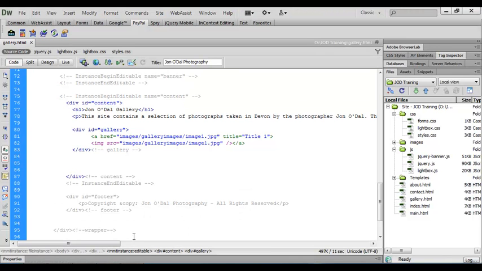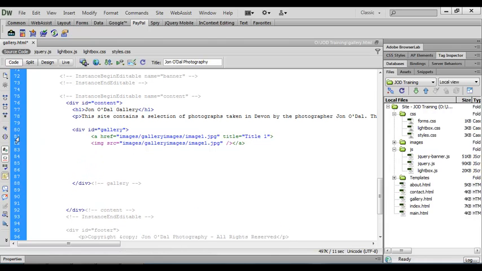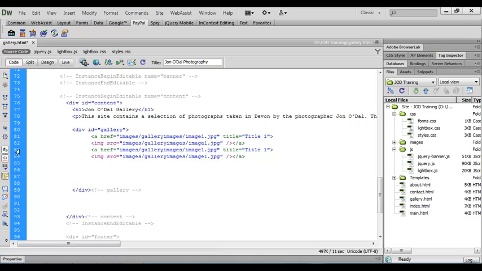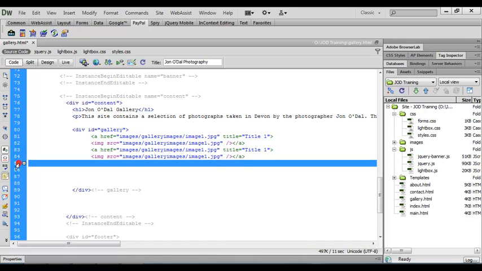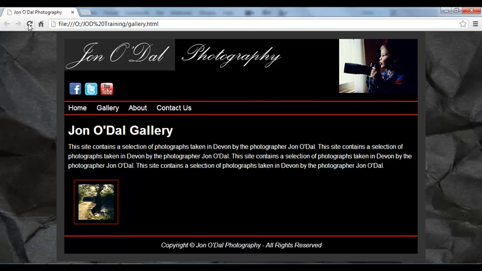And just so that we can test that this is actually working, I'm going to give myself a little bit of space underneath, and I'm going to copy these 2 lines of code, and we'll paste another instance of that underneath, and then one more. So now we've got 3 images, identical because we haven't actually changed them yet, but let's save it there and then go back and preview.